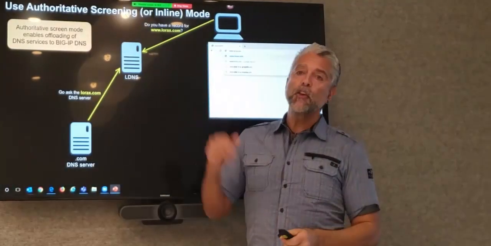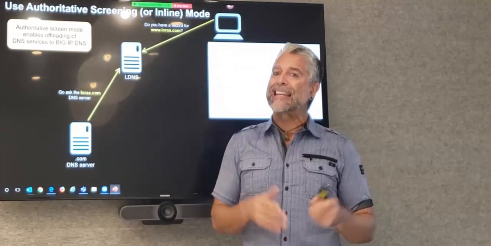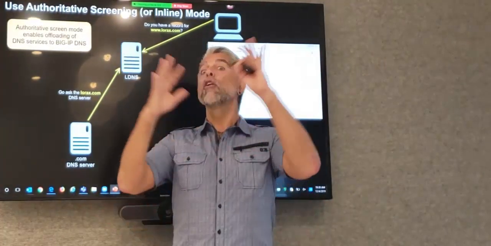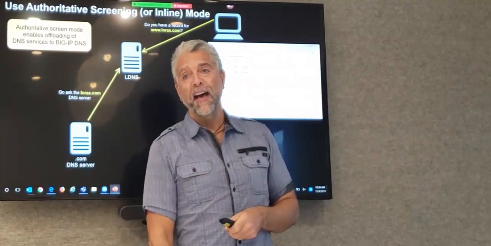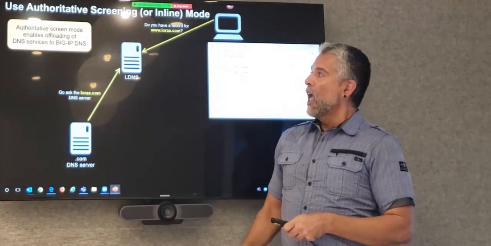In order to do that, you would need to use what's known as authoritative screening, also known as inline mode. That will let you use all of the great BIG-IP F5 DNS, BIG-IP DNS services we're going to see.